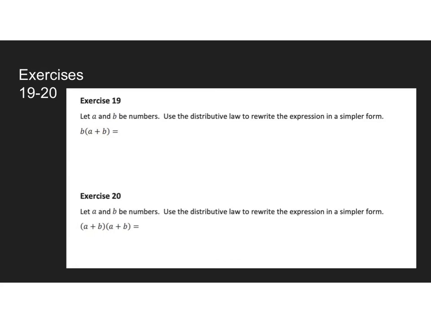All right, we're going to do the same thing here as well. We're going to distribute this. So we have B times A. We keep our plus sign in the middle. And we're doing B times B. Well, B times A can only simplify to be BA, and then B times B is the same as B squared. So this is our final answer here. That's as simple as we can make it. We can't do anything else to combine there.